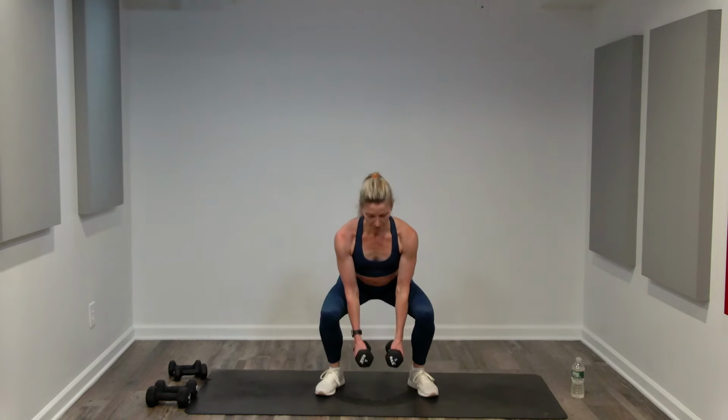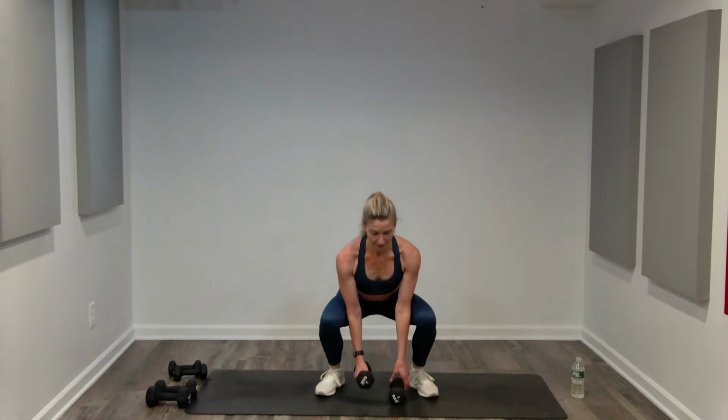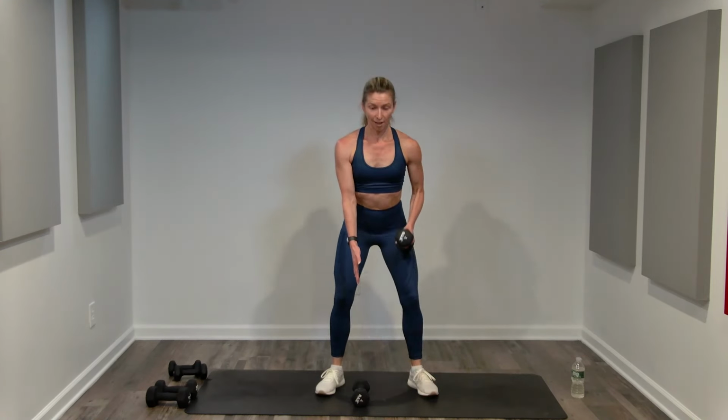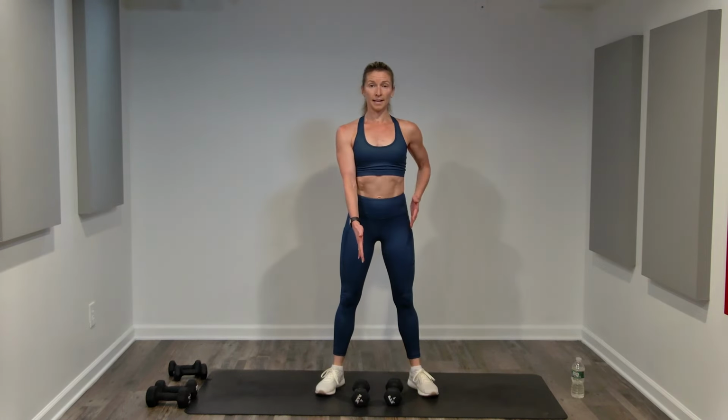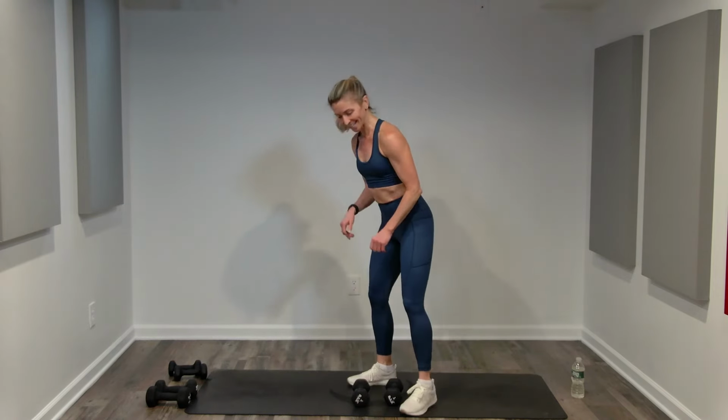Now, with or without dumbbells, you can do your squat, alternating rows. If you can go deeper, go deeper. If you can set the weight down without compromising your form, then alternate arms. Now, you might not need resistance. Maybe you want to do this without resistance. Maybe you can touch the floor, but you want to focus on that range of motion instead of resistance.